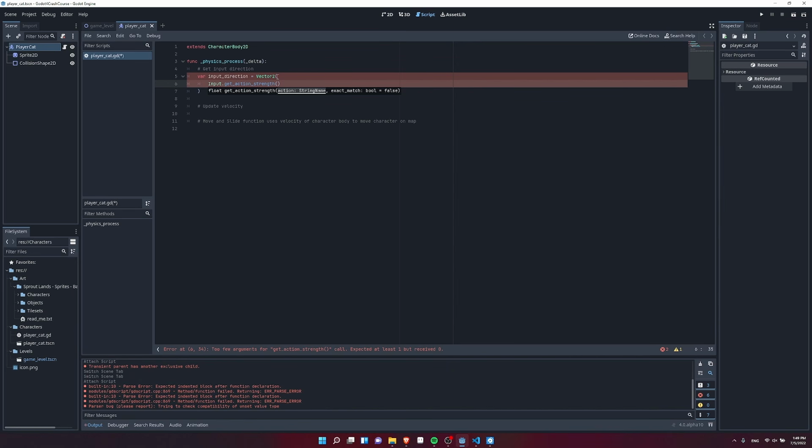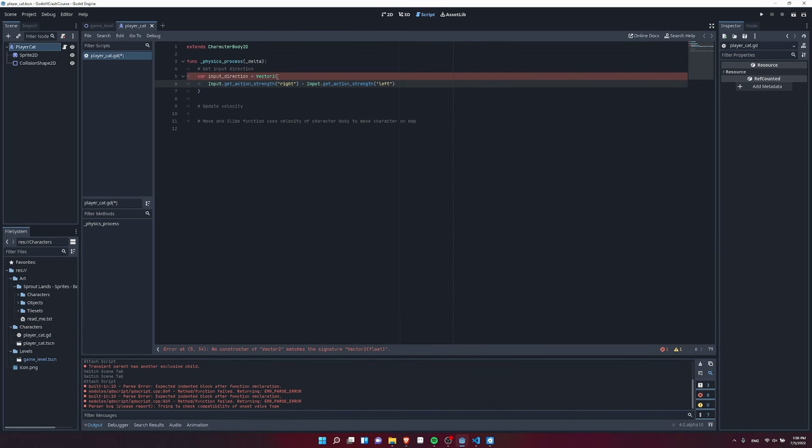And you can see that the action is a string name. So I am going to put "right" here for the first action. And we're actually going to subtract Input.get_action_strength "left" here. The reason for that is that our right arrow, or D on the keyboard, is going to cancel out our left movement key, which is A. Or you could have it set up as left arrow on the keyboard if you want. So basically, if you have them both pressed down, then the character won't move.